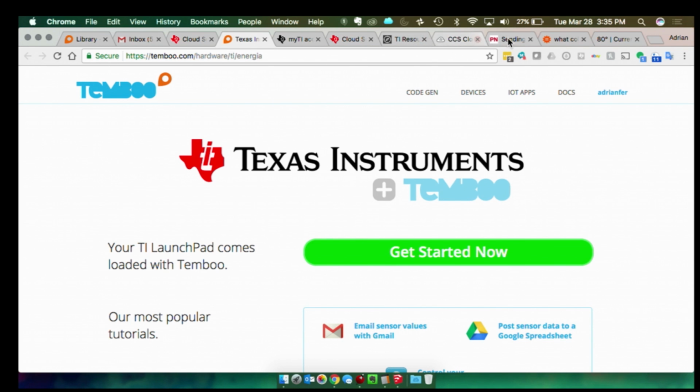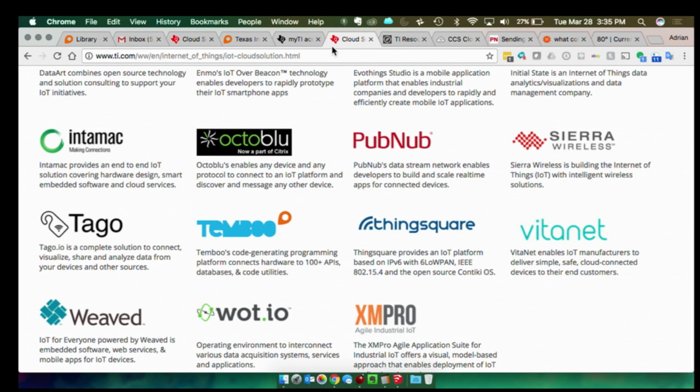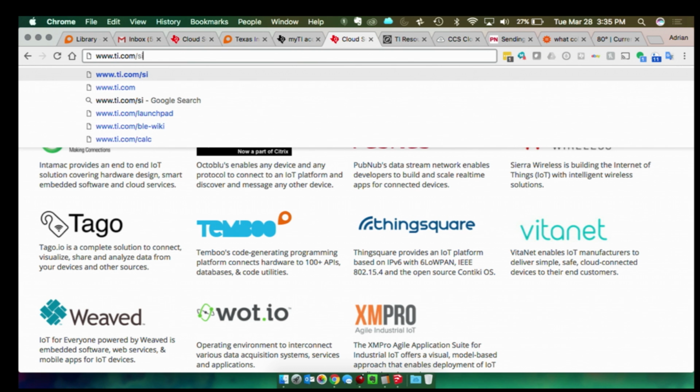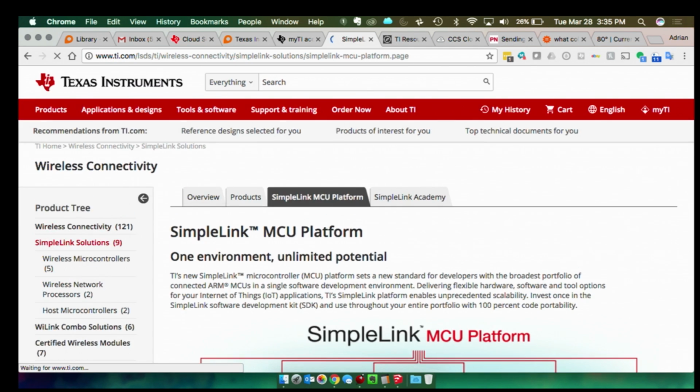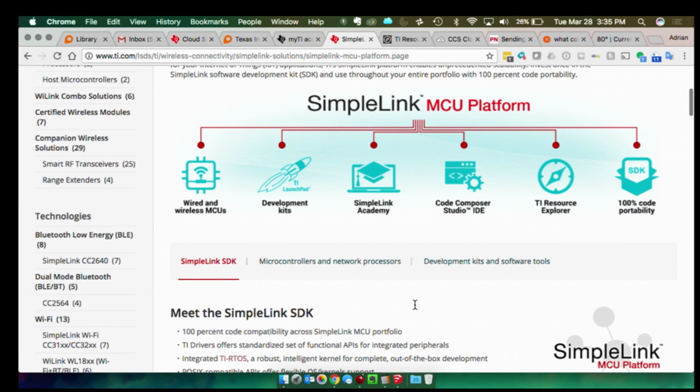Tembu was the partner that I did the demo with. Again, just one of the many services that we work with, but they are a fun one to prototype with, simply because of how easy it was for me to create those connected demos. And then the last thing I shared was a new platform that we released called ti.com/SimpleLink. And that's the new platform of wired and wireless MCUs that we just released, supported by that single SDK. And that helps you very easily create connected products, whether that's Wi-Fi, BLE, or sub-gigahertz. Cool. Thanks, everybody.